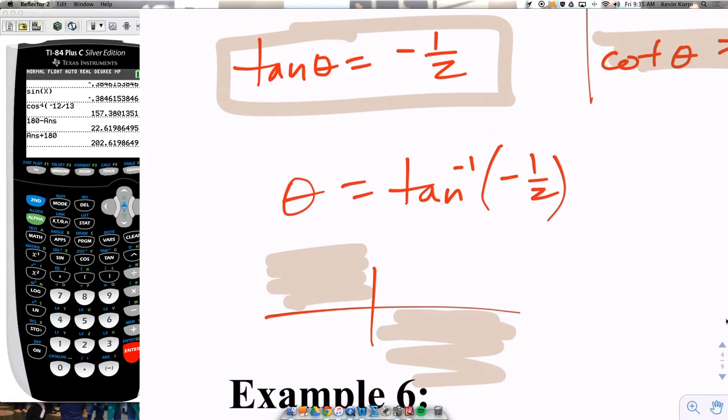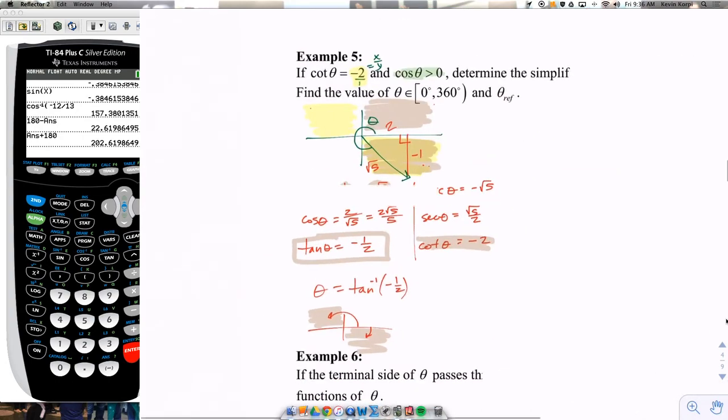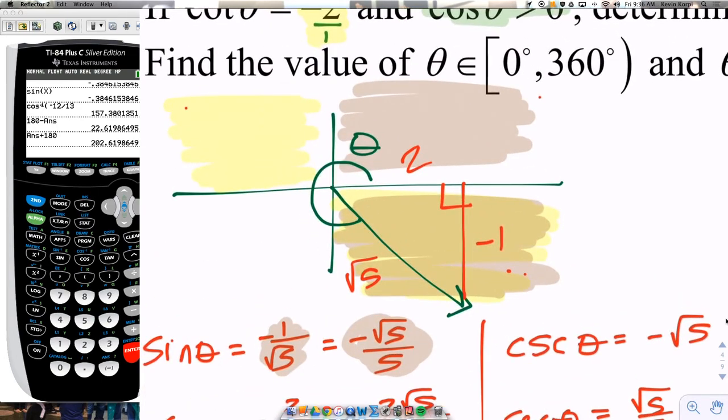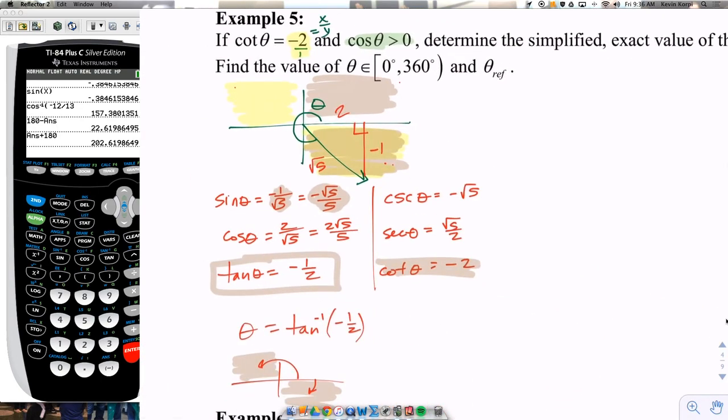Actually, quadrant 4. You might think 4 is further away than quadrant 2, and it is if you rotate counterclockwise every time, but the calculator is very efficient. It realizes that quadrant 4 is closer than going all the way to quadrant 2. So it doesn't care if it has to rotate to negative land to get there. So it's going to give you a quadrant 4 angle. Do we want our angle to be in quadrant 4? Oh, so it might give us the one we want, huh?